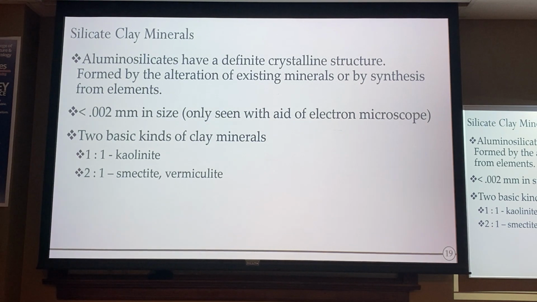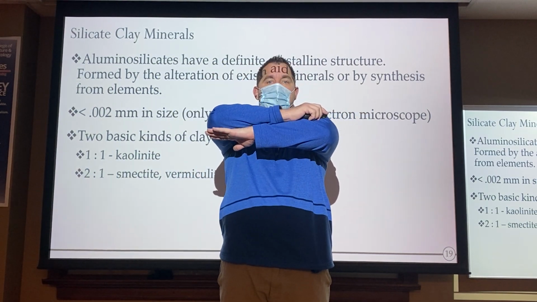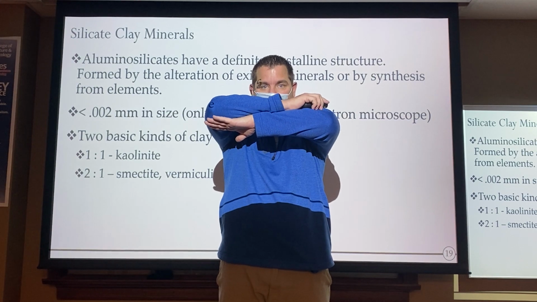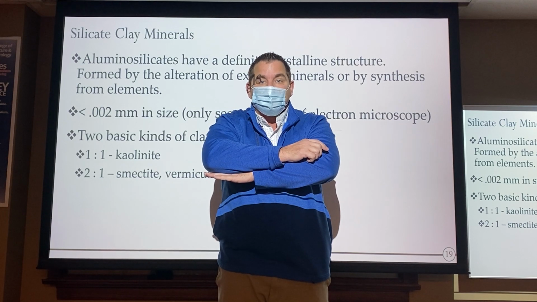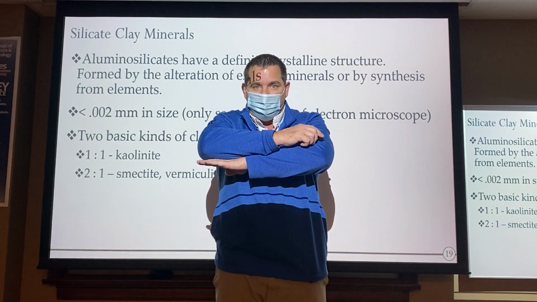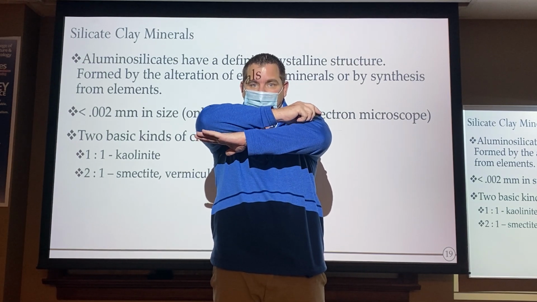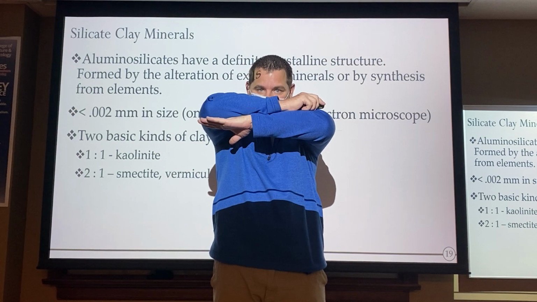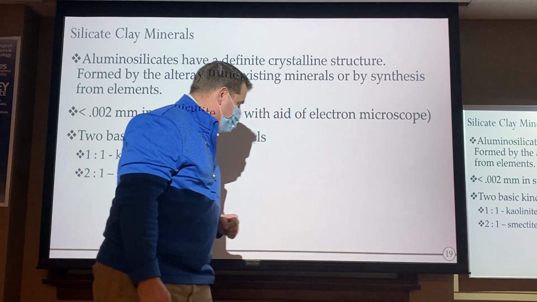We're primarily concerned with the silicate clay minerals, and we have two basic kinds. We have a 1-to-1, which is kaolinite, and kaolinite is one layer of tetrahedral over a layer of octahedral, and they're bound very tightly. They don't move very much. You can think about this like red clay, on a baseball field or a softball field or a roadbed, or the pad that they build for a house foundation. That soil stays very tightly packed together. That's what you would think about when you think about kaolinite.